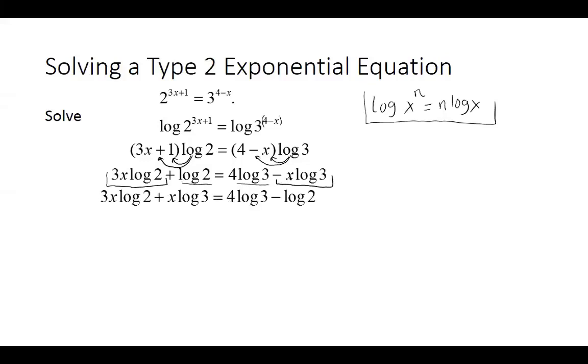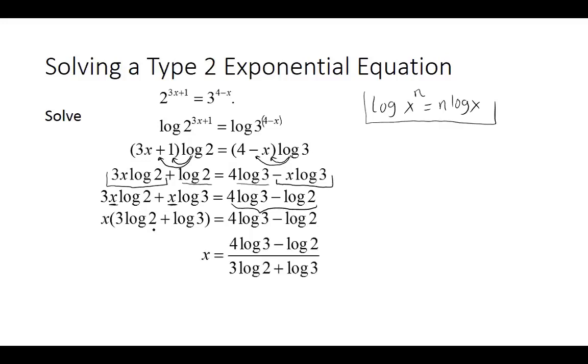We can use our calculator to find their value. So in this case, I'm going to move all the terms that contain x to the left side of the equation by adding x log of 3 to both sides of the equation. And then I'm going to subtract log of 2 from both sides of the equation. So these two are constants again. And here I have x and x. I need to factor the x out so I can solve for x.